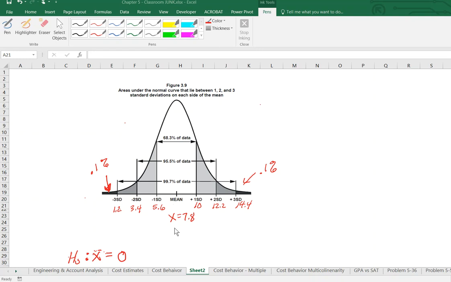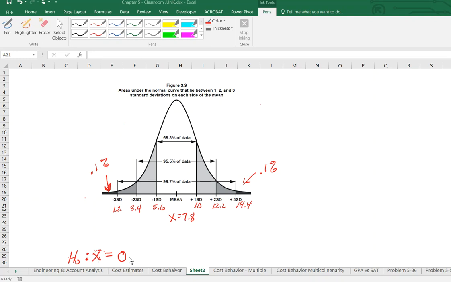If we looked at the data under our normal curve, again, we came out with an estimate of 7.8. Our standard deviation was basically 2.2. So going plus 1 standard deviation, 10, minus 1 standard deviation would have taken us down to 5.6. So we basically say 68% of the time, given our data, we would expect to fall somewhere between these two. We go out to plus or minus 2 standard deviations, we would have been 3.4 to 12.2. 3 standard deviations, 1.2 and 14.4.